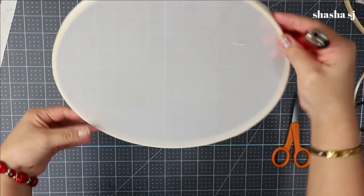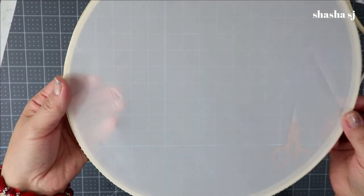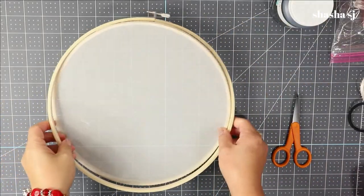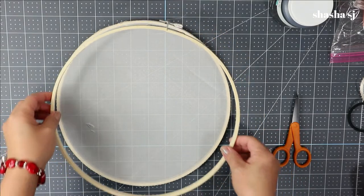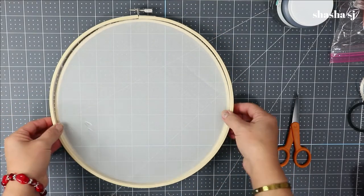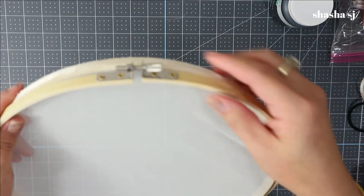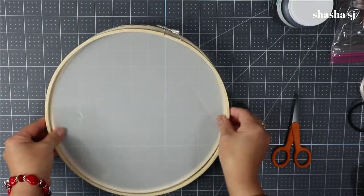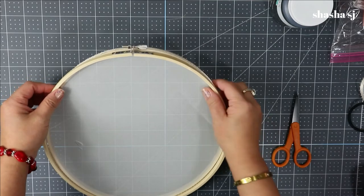Okay, and it is done. Alright, so don't worry about this. You can always cover them up and I will show you how, okay? Alright, so since it is done, we are going to grab the second layer of the hoop. And you always make sure that the space that you want to use for the hook on the wall is always on the top, because once it is closed.